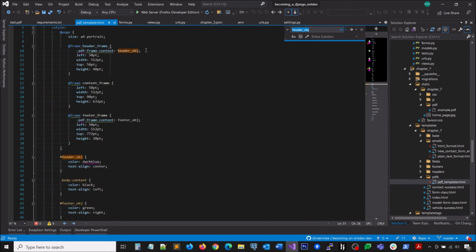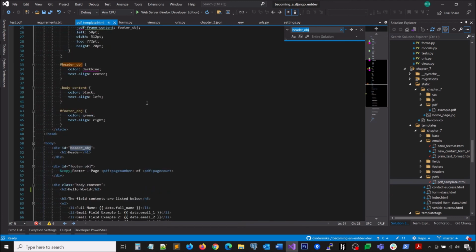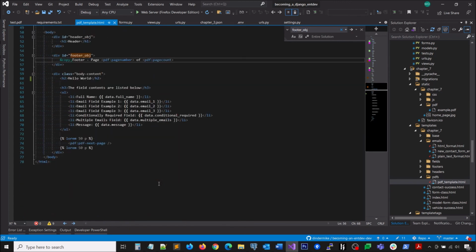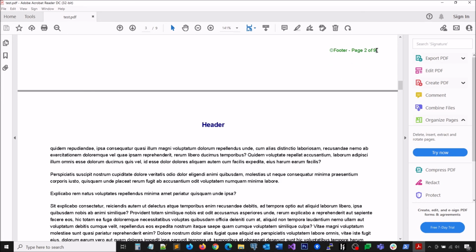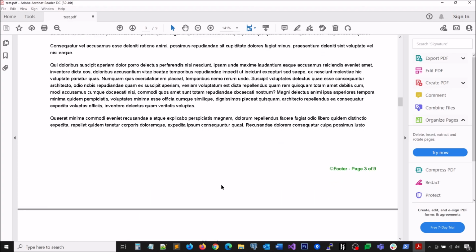And again, that is explained in detail within the documentation itself for how you would actually work with those kinds of objects, specifically the PDF page number and the PDF page count objects. And there are other objects that you can use as well, allowing you to have a little bit more control over the structure of your PDF document.